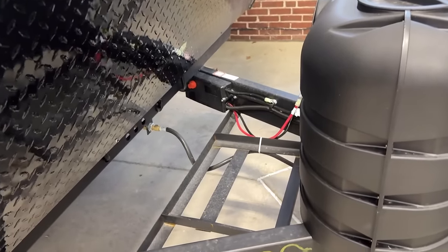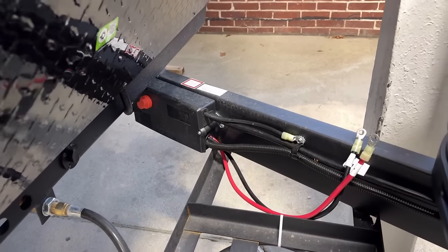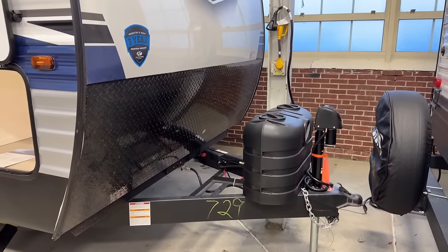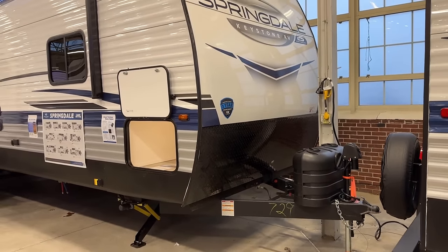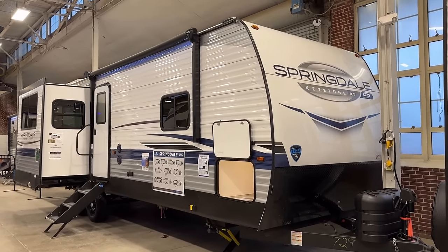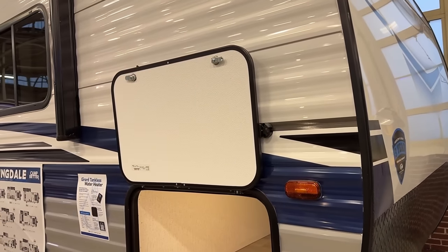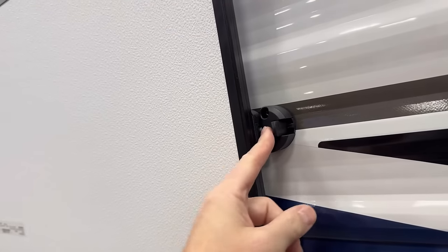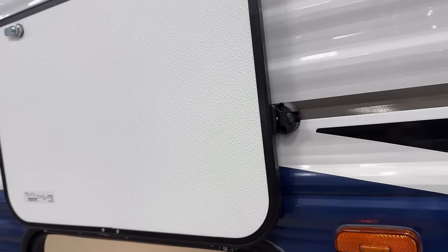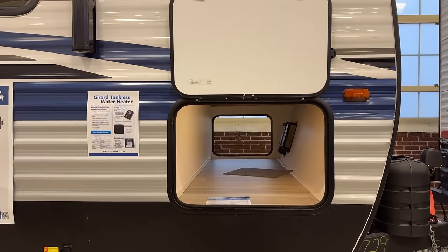Up front, behind the propane tanks, there's room for a couple batteries. And like all your Keystones, you have that big black box right there — that's called the Giggy Box. What that thing is, is a battery disconnect on steroids. It will totally cut 100% of all parasitic load in the RV, and it gets rid of that ugly bank of cheap wiring relays up front that a lot of RVs frankly still have. It is a really cool, handy feature. The magnet holdbacks also have a little auto-magnet latching pin — if you watch closely, it actually slot-locks itself in there, popping and locking like a hip-hop dancer, so you don't have to fight it. And they give us a nice big full pass-through on both sides of the RV.